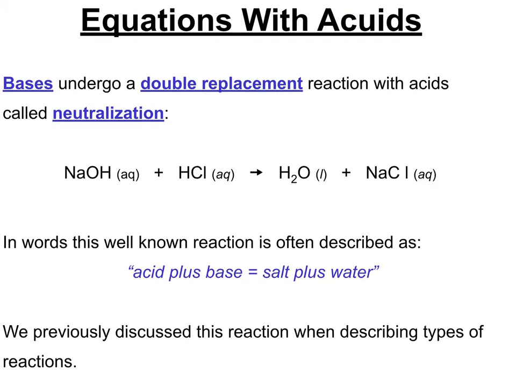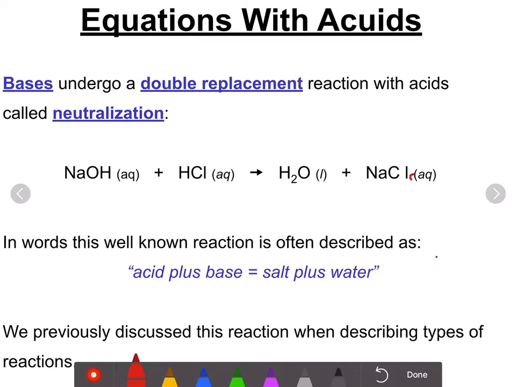And this is usually a solid. Can precipitate out of solution. We've seen this stuff before. And we neutralize the acidity of the acid and the basicity of the base at the same time, producing water. So our final pH of our solution in this scenario should be around 7.